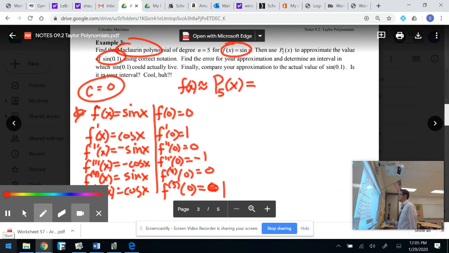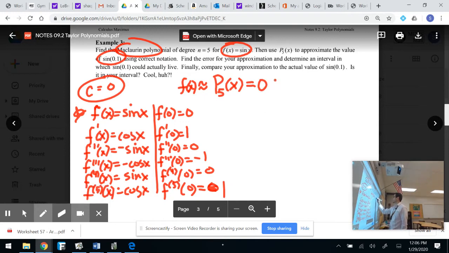All right, so that's equal to, it says f of 0, or f of c, which is 0, plus. And what does it say next? Look at that page. It says f prime of 0. F prime of 0 is 1, and then it's x minus 0 because it's centered at 0, to the first power. And believe it or not, it's over 1 factorial. We don't show that because it's silly. And then what's the next term? It's minus, and then it's a 0, though, right? So we're 0 times x minus 0 squared over 2 factorial. Well, you're right. That guy goes to 0.